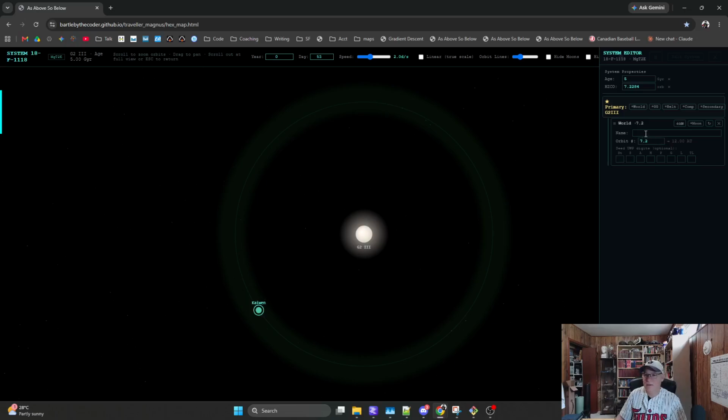And now what I want to do is, we'll call this Johnny. Let's say I know the starport and I know the size I want it to be, but I just need other stuff, and I don't want to manually select everything.